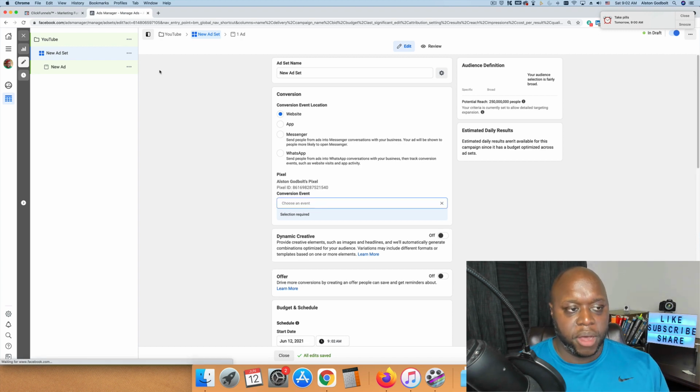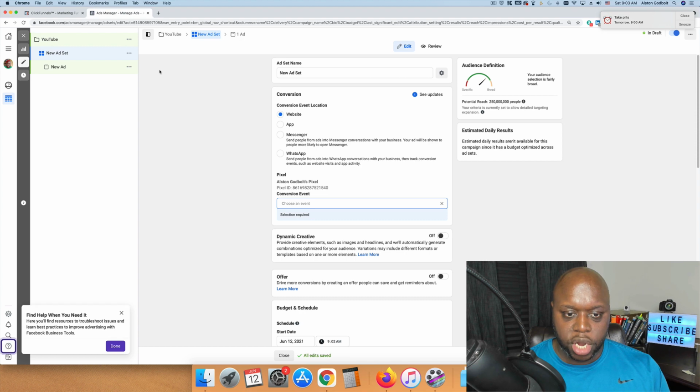Now, when you're thinking about your ad, the top level is the campaign. Within it, you can do ad sets and then you can do ads. Ad sets are basically the container for individual ads. Within the ad set, you can change your targeting, you can set up the conversion tracking. The ad set, if you're thinking about it, is like a file drawer. Someone once explained Facebook ads kind of like a drawer. The campaign is the actual drawer itself. And then within the drawer, you have file folders. And when you think about ad sets, they're kind of like file folders. And then within the file folders, you can have multiple files, and that would actually be your ad.